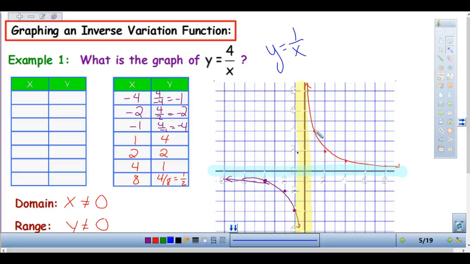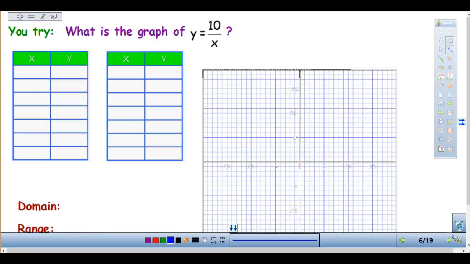If there's a number on the top that we're multiplying, that's a stretch or compress. And it says it's going to have a stretch. Okay? Let's try one more of these. 10 over x. You'll notice on this, and it's very, very hard to read, but these are going by 5s. I don't even know if you can read it on your light. Okay, but these we're going to say are going by 5s. Just each of the little lines are ones here.